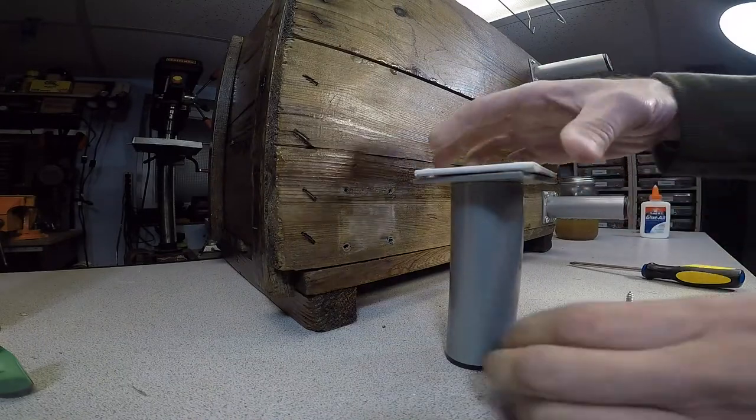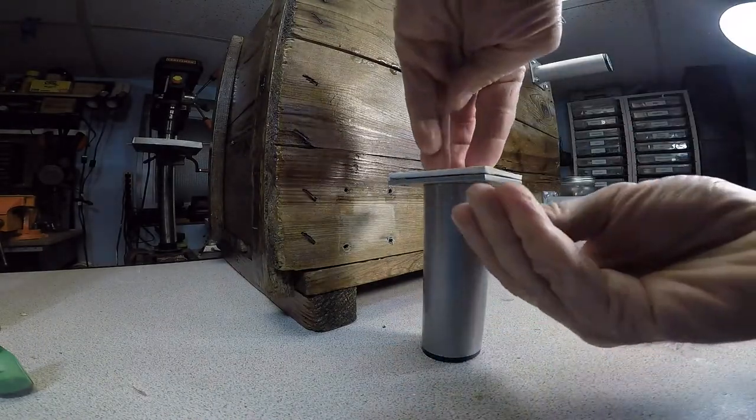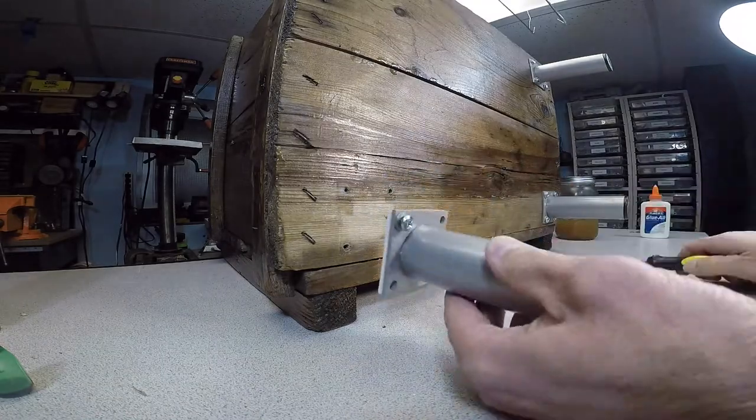Since old crates are not necessarily straight and true, you might need to make an adjustment like I did here using a stiff piece of cardboard.